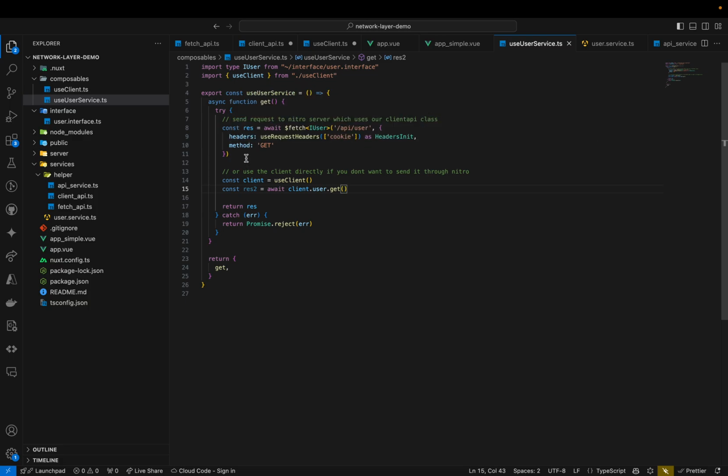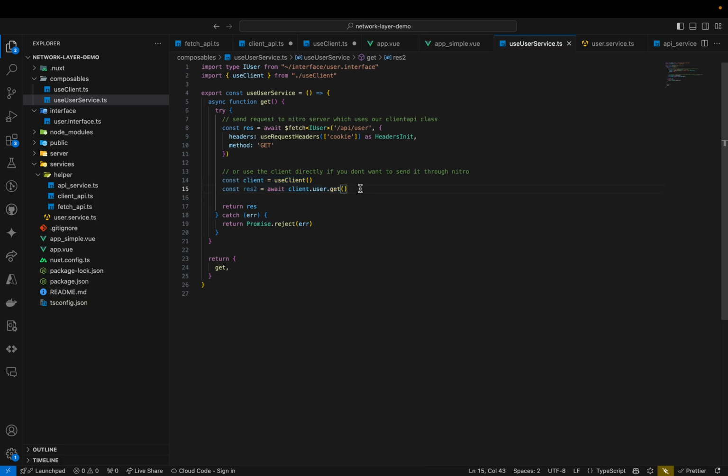And to come back to this SSR, if you use SSR, we're doing this inside our server. That's the only difference. Instead of doing the call directly inside the browser of the user, we are pinging the Nitro server, which is then calling this piece of code, which we are calling here as well.